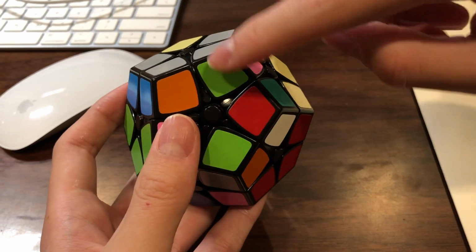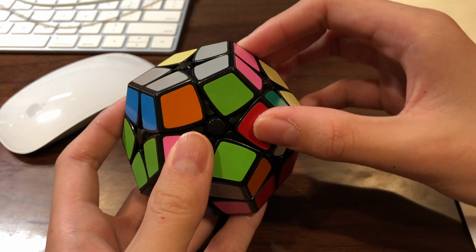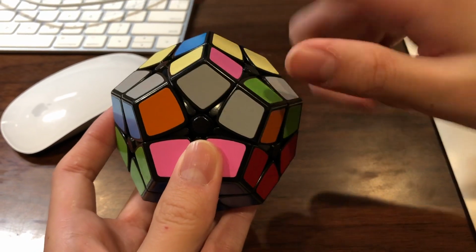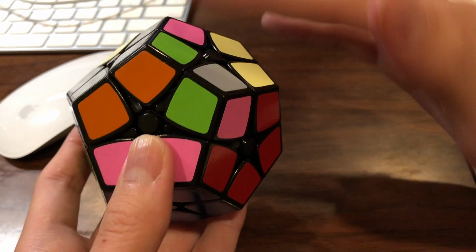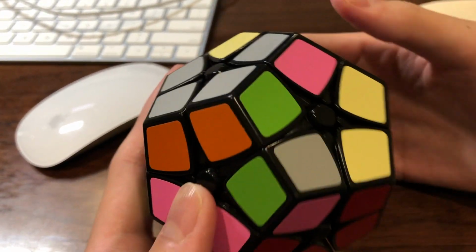And you want the orange piece to go right here next to its orange buddy. So what you're going to do now is go down, move this gray piece over there, and then go up. So now these orange pieces are matched, and these blue pieces are matched. Don't worry that I just mismatched those pink pieces. They will come together eventually.